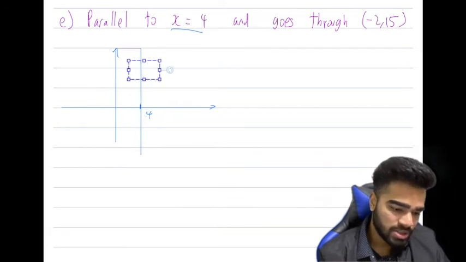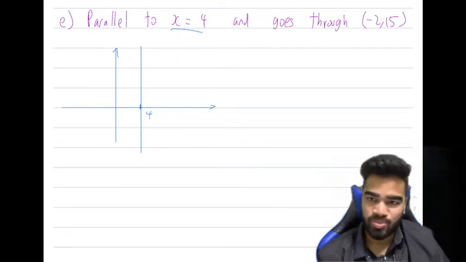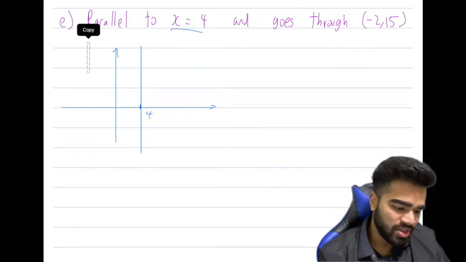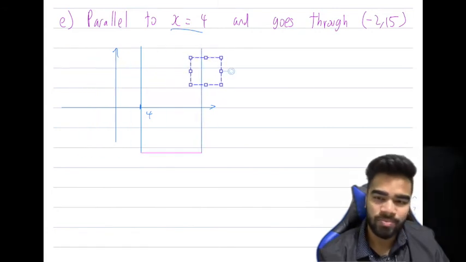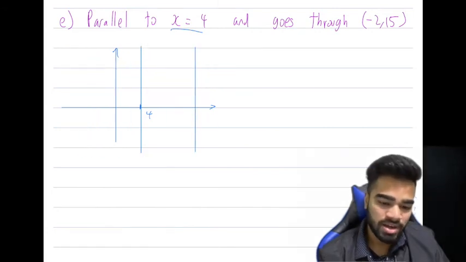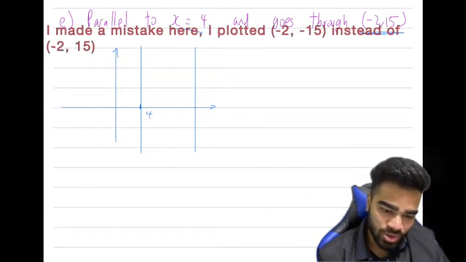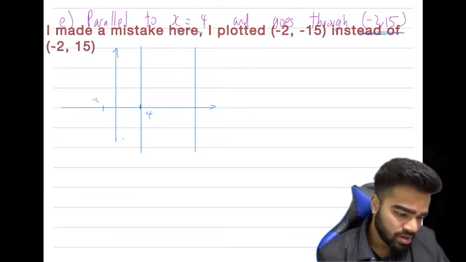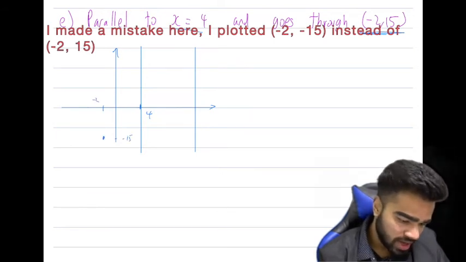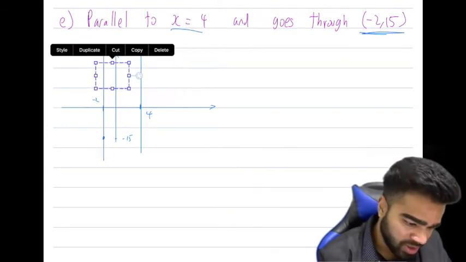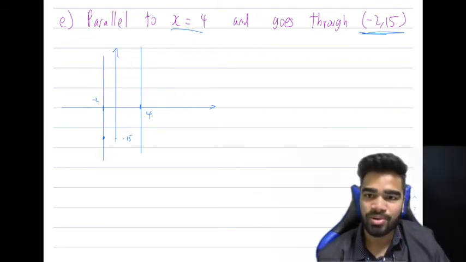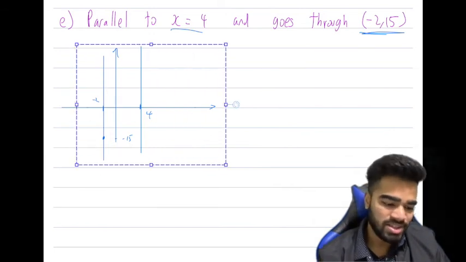Okay, so pretty much what this question is saying, if it's parallel to a vertical line, it's going to be another vertical line, right? It's going to be another vertical line somewhere. Okay, it's just a vertical line, but we don't know where. Could be anywhere on the graph. Okay, but it's saying that it goes through this coordinate, -2 and -15. So it has to go through this coordinate. Okay, so I guess you guys can kind of see if you just put it at -2, well, it will go through that coordinate. Okay, but you know, it's easy to see graphically.